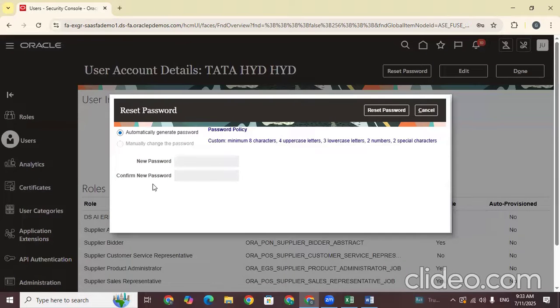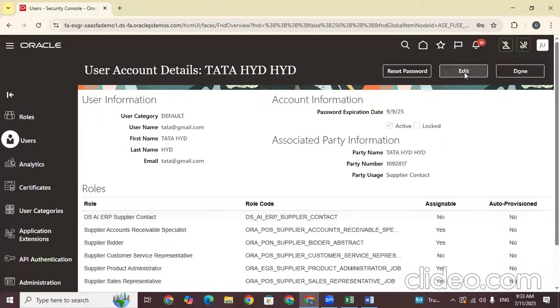So this is automatically created. It comes automatically.